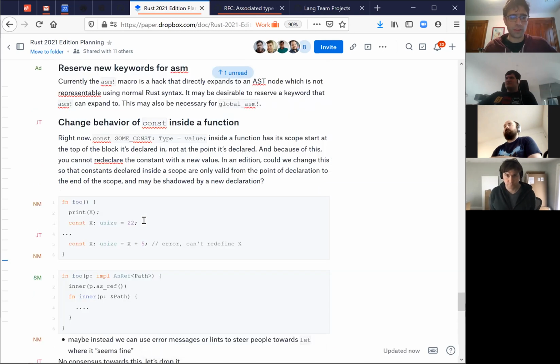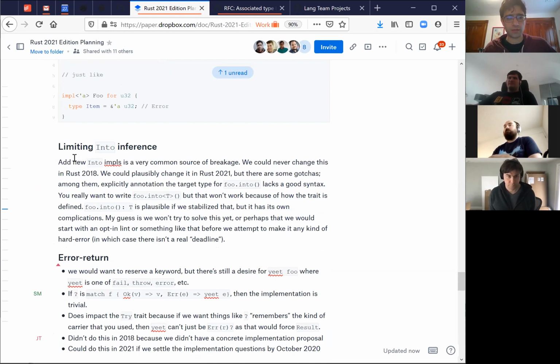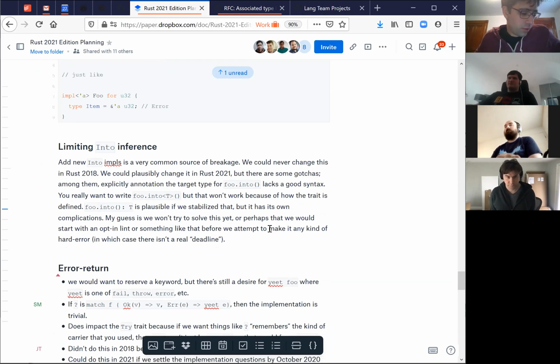I want to bring up something about, it's kind of only half us, but I saw some other mentions of things like this. One thing I think we should think about is what I wrote here about into impls. I would be curious to sync up with the lib team on this a little bit, but for a while it was pretty standard, and I'm sure it's still true, that we just had what we called acceptable breakage from adding impls, especially as with AsRef or Into impls. And they came from basically the Rust trait resolver doing extra inference.